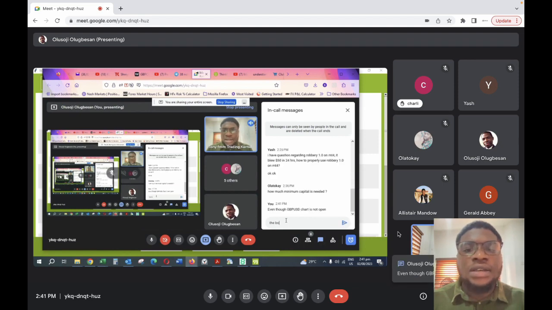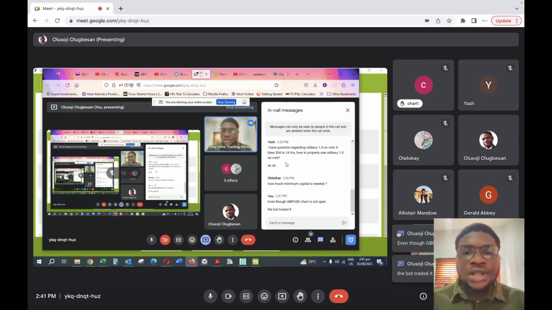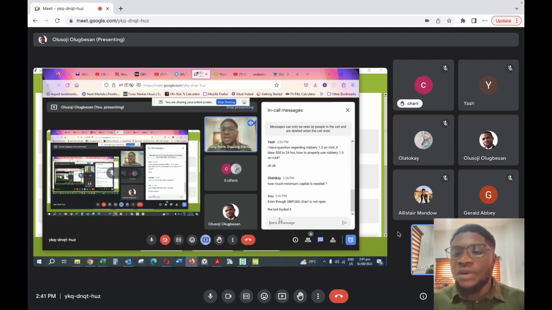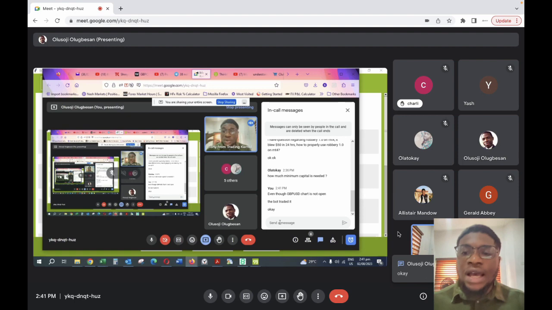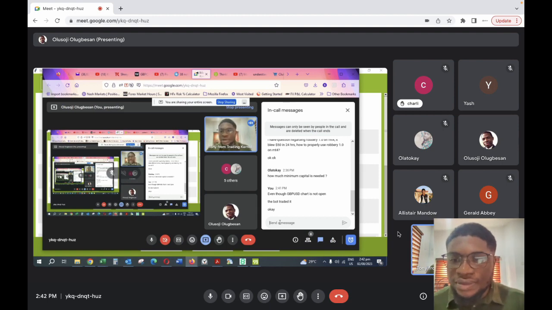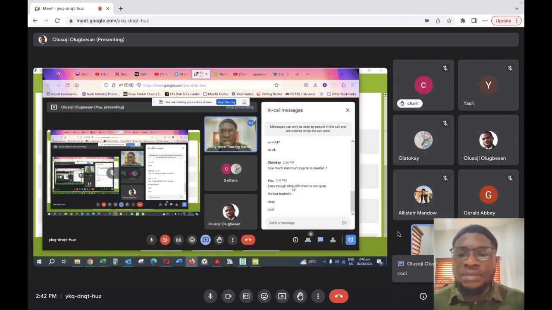Yes, it's going to still trade. It doesn't care about what you have on your chart. As long as your MetaTrader 5 application is open and you are connected to the internet, whichever symbol you want to trade on, as long as you've added the symbol there and on your settings you've selected it to trade, it's going to automatically import the data and place the trades. Okay, so let's just head over back to the terminal there.